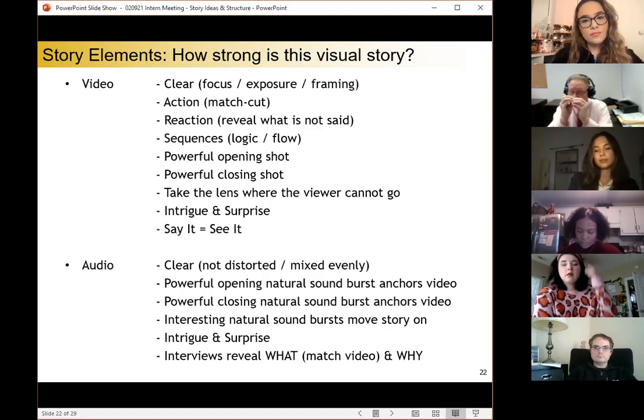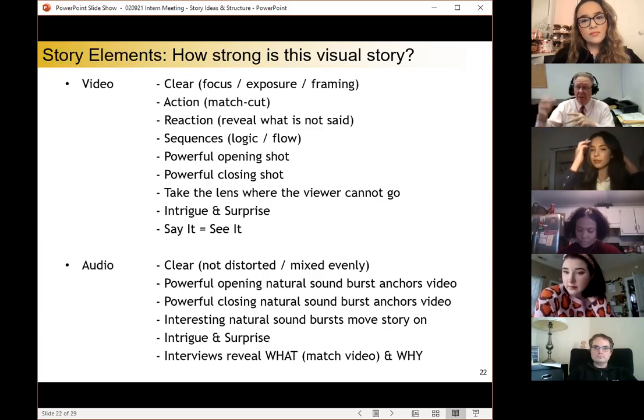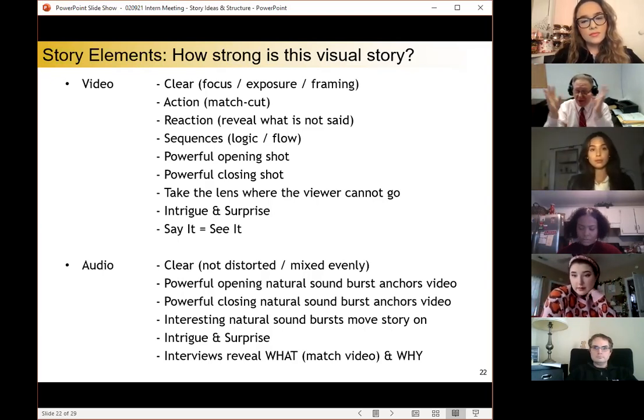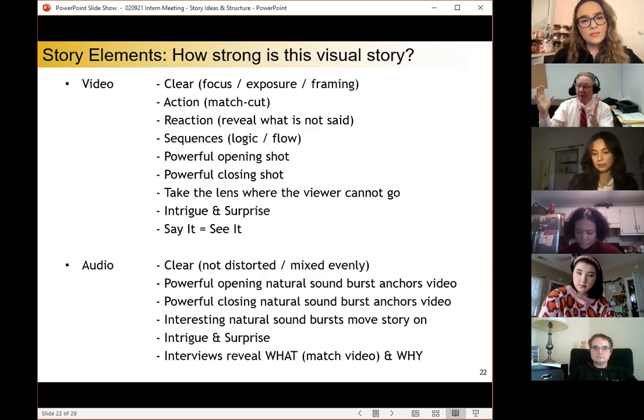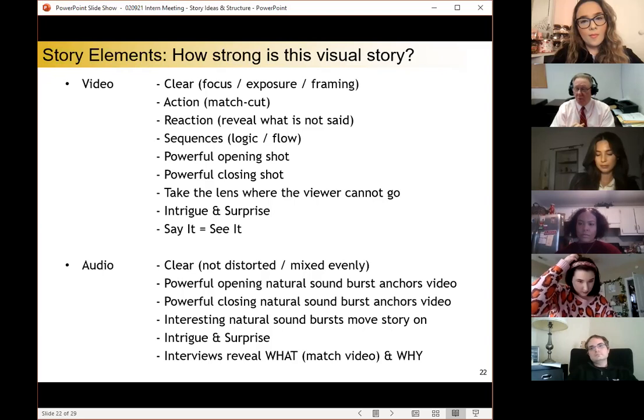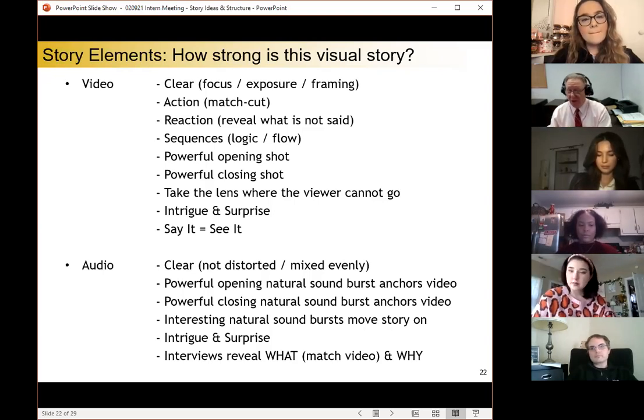But in order to see that little flash of spark and green that they're thinking, they're telling you their whole theory of chemical reaction is based on that flash of green light. Well, the camera lens can zoom in super tight and capture that spark of green light, and you're like, I saw it. Oh, okay, now I understand what that scientist is trying to explain. So the camera can take you and the viewer where you might not normally be allowed to go or where it's not safe to go, right?